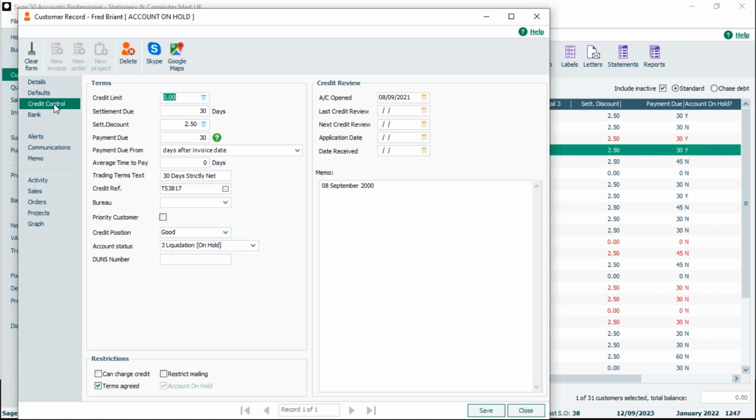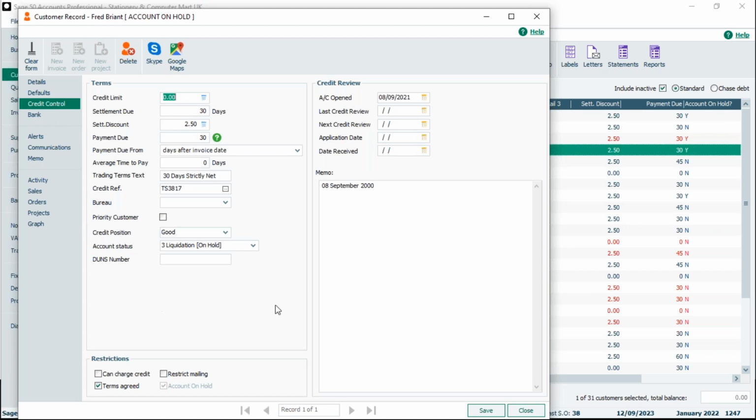So I am going to go down the list here and talk about each of these. Some of them are items you'll probably use quite heavily, and there may be others that you'll probably never use, but it's good to understand why they're there in case you do want to start using them, or in case you just decide, actually, that one's not for me. And then, like I say, we'll show you how this can pull through into the module to start making your life easier for chasing debt.